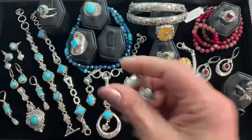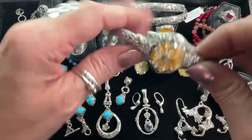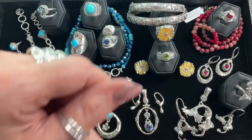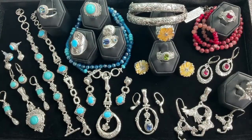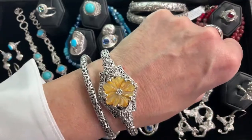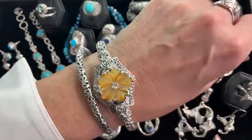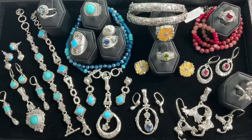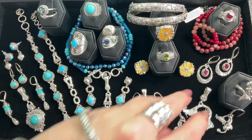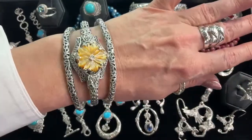I love this ring. So good. We love our yellow. Oh my gosh, did I forget my yellow beaded bracelets? I'm going to have to bring this next week, because all the beaded pieces go with this. Do I have another one of these? We should have been throwing these together. I can do the bigger one. Oh my gosh, I love that look.